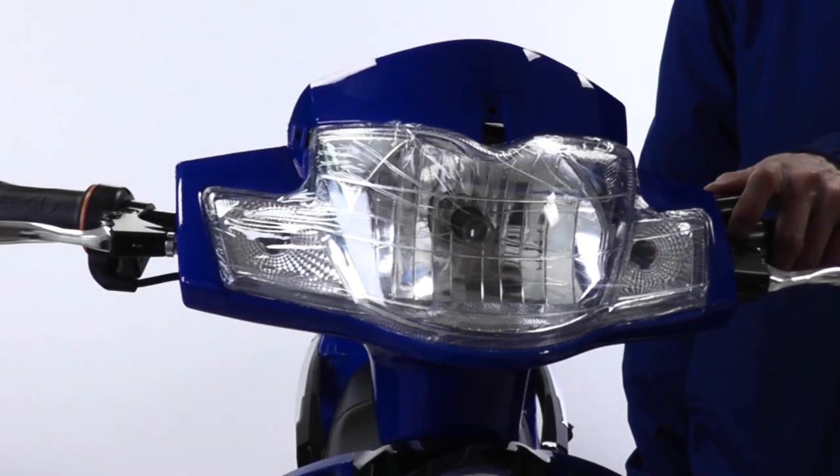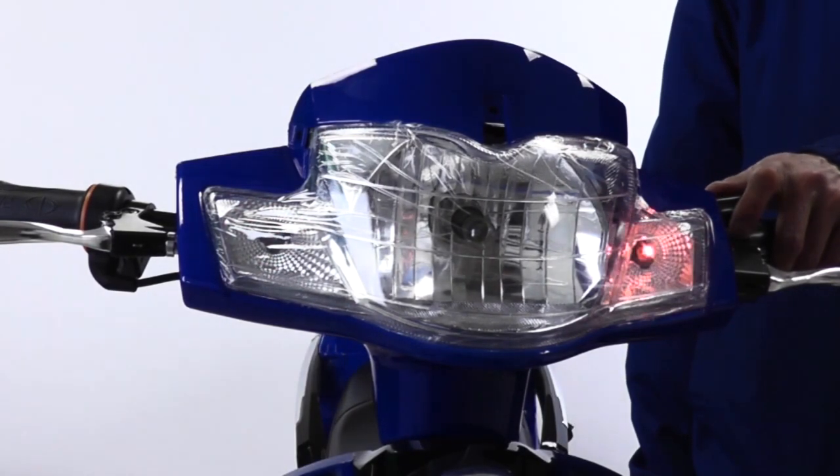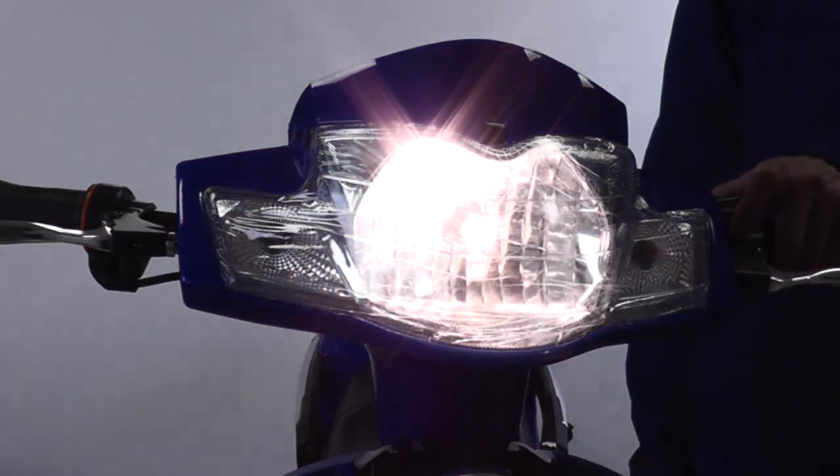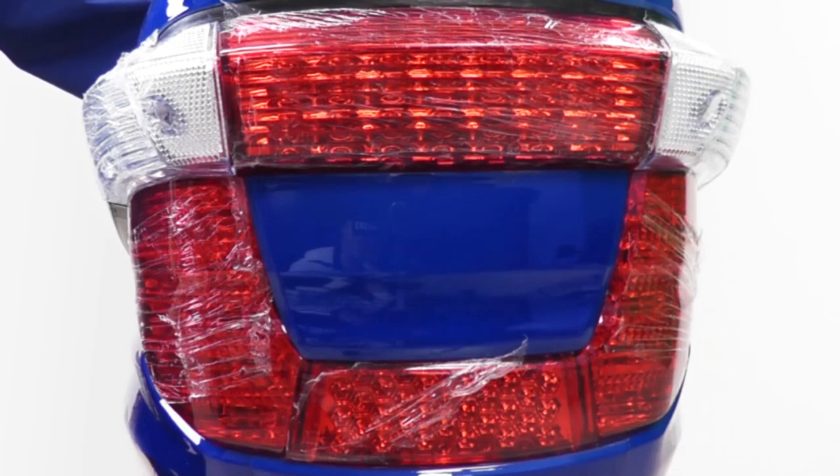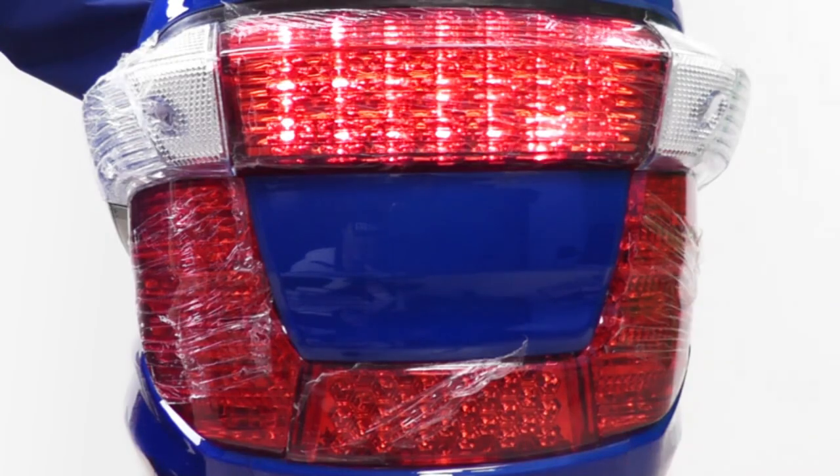The switches for the headlight, tail light, front and rear turn signals are located near the handlebars. Check to make sure the headlight and turn signals on the front are working. Make sure to check if the rear turn signals are working properly in addition to the brake lights.